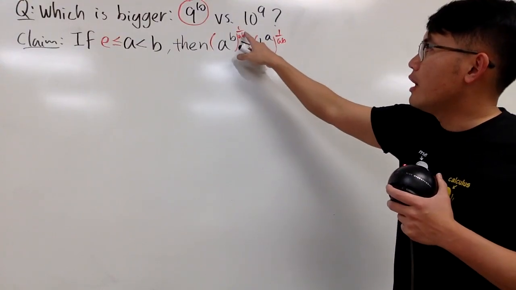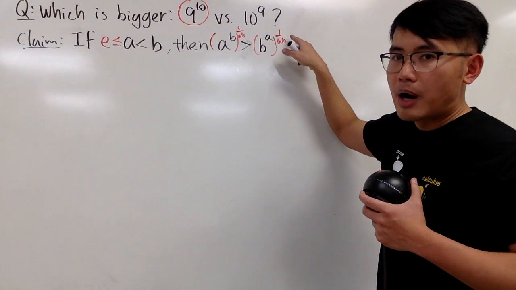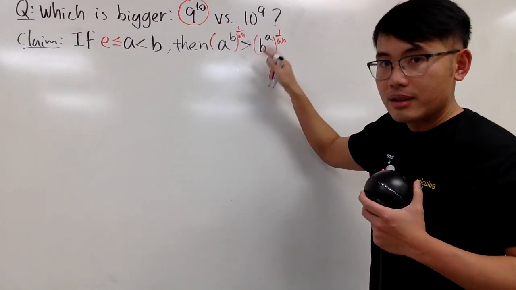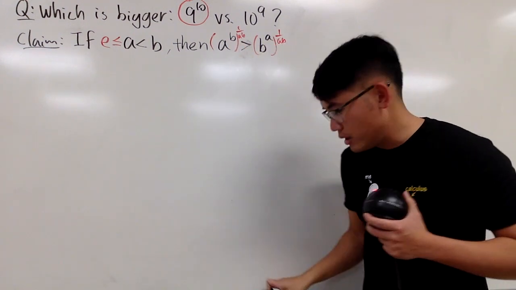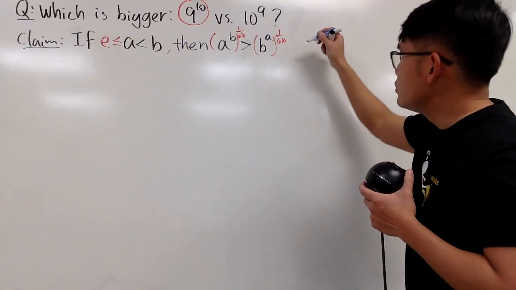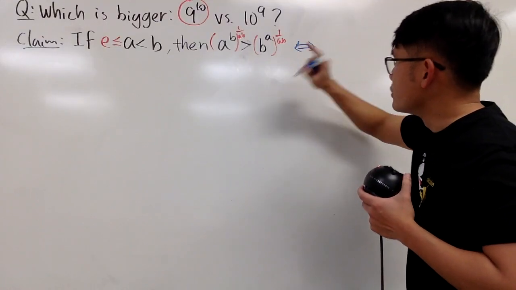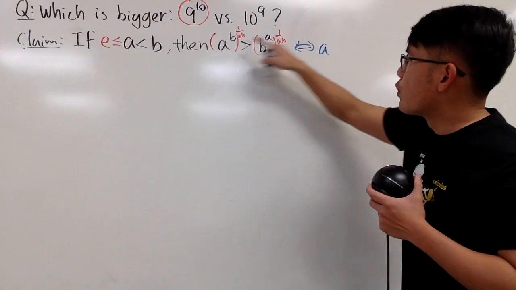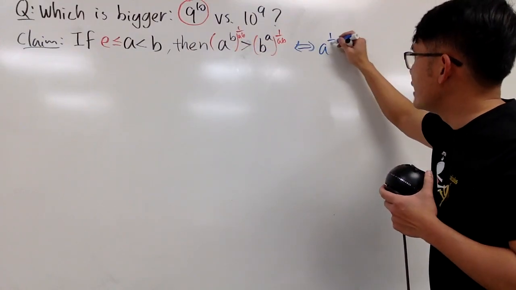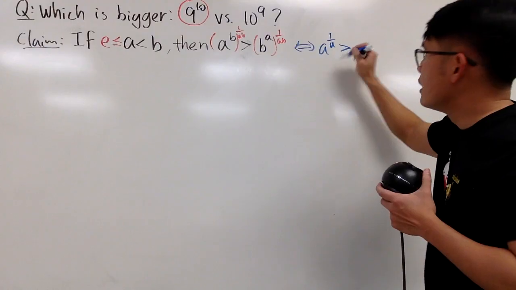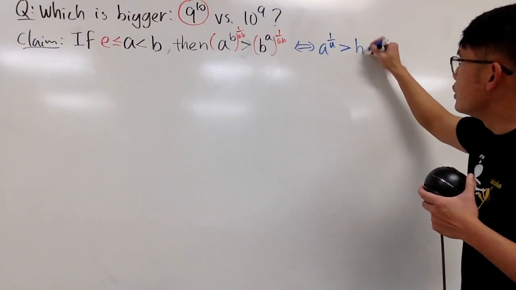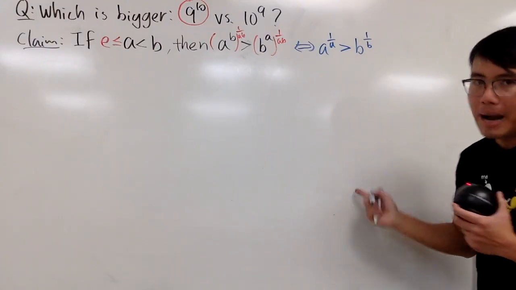It's an easy fix because I can just raise both sides to the 1 over AB power so that I can bring the B here and bring the A there. And remember, when you raise both sides to a power, and of course, this is just a positive power, it's increasing. So you can keep the inequality. With that being said, once you do that, this is equivalent to say A, and of course, you can just cancel things out, you get 1 over A's power.